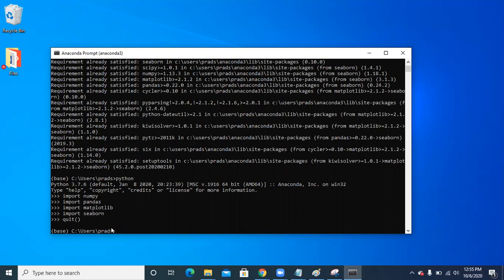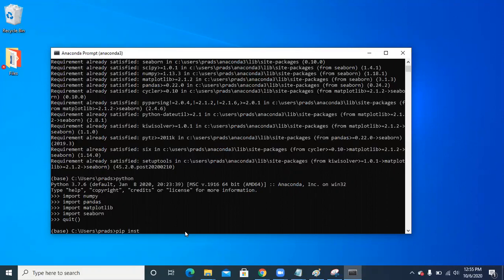Now let's install dependencies for deep learning algorithms. So here I would like to show you the installation of TensorFlow, Keras, and OpenCV. So let me go through the installation steps. Likewise, you have installed all the packages for machine learning. You can install all the packages for deep learning also. So let's install TensorFlow first.